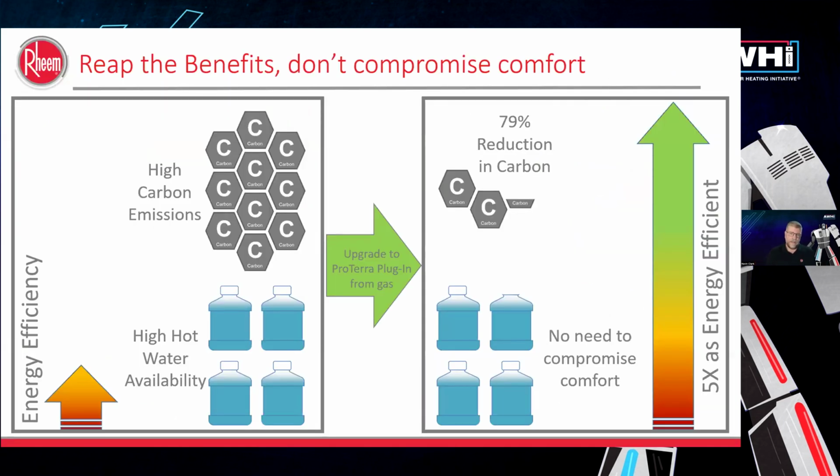So, really, why make that choice? With a 120 volt, it's not for everybody, but in most cases, it will be an easy transition. You don't need that electrician, which is another trade, coming in to do the 30 amp 240 volt run from the panel. That's even if the panel has enough capacity in there to provide that extra breaker. On top of that, it makes it very easy.